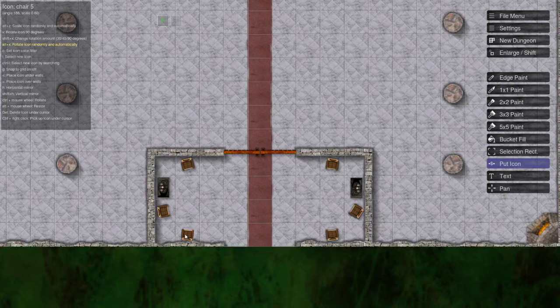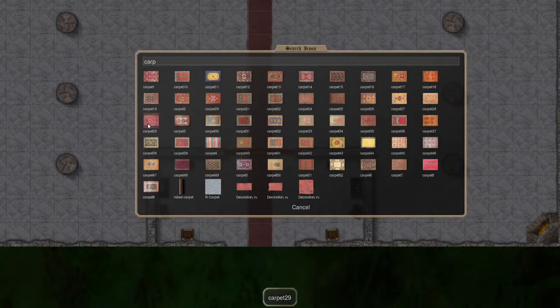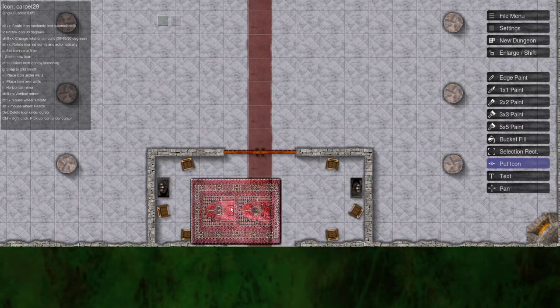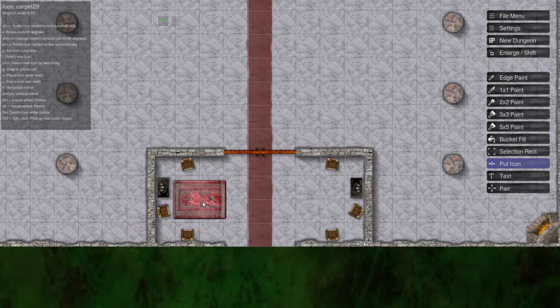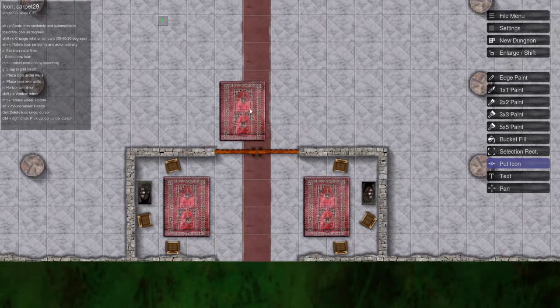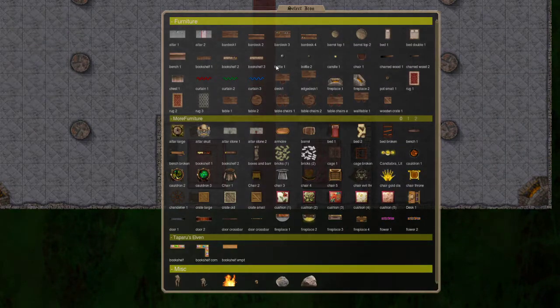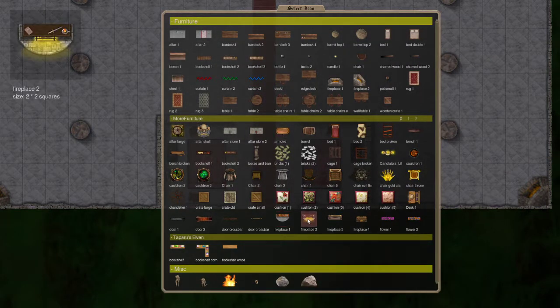Rotate it a good bit. Just have it an even distribution. Give it some carpets. Probably the same two carpets would work. That works out fairly well. Maybe a little bit too well. Maybe. Don't traditionally want weapons showing.